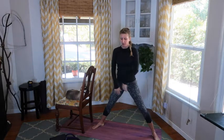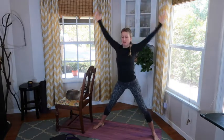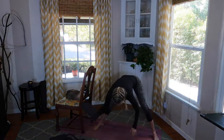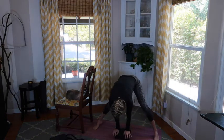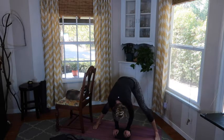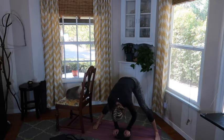Release our arms, go ahead and roll that out, sweep our arms up, and then let's dive it down and over right there. You can grab a block if you want, you don't have to, you can have your hands on the floor or block. Relaxing that head and neck in our wide legs, standing forward fold. Breathing deeply here.